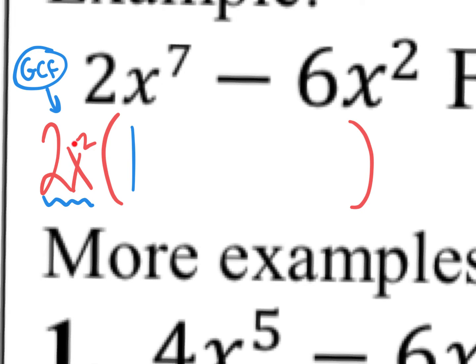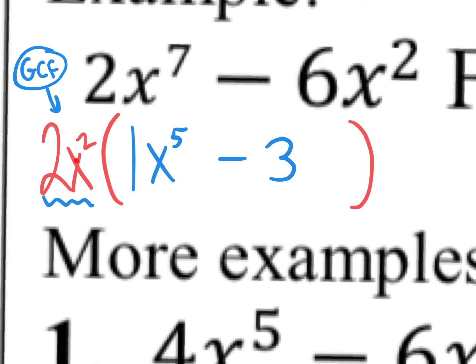How about x squared times what will give me that x to the 7th? And remember, when you multiply x's, you really end up adding the exponents. So x squared times how many more x's to get to x to the 7th? 5, that's right. So I really have a 1x to the 5th on the first part of my binomial in the parentheses. How about the second one? 2 times what will give us a negative 6? A negative 3, so put a minus 3.